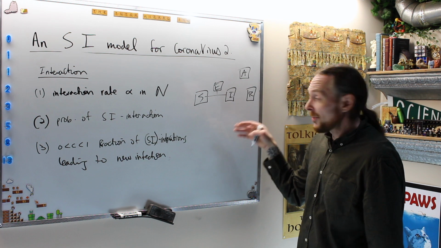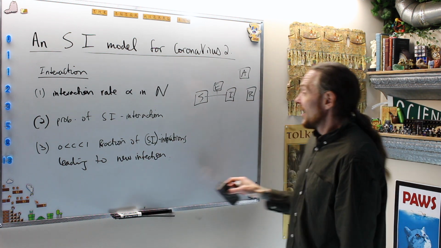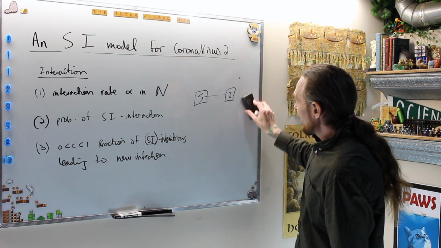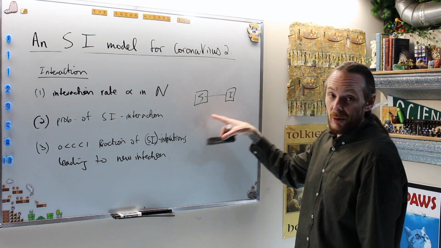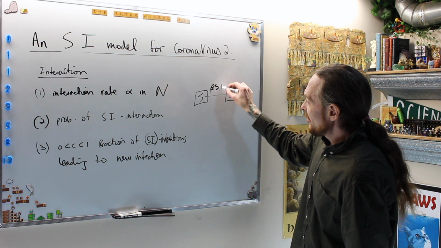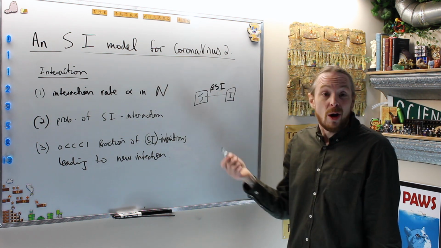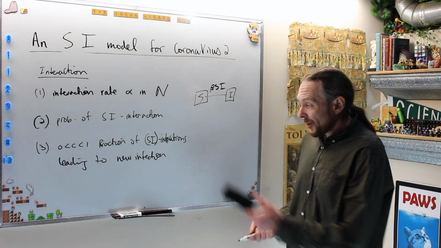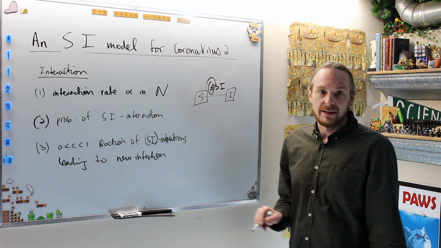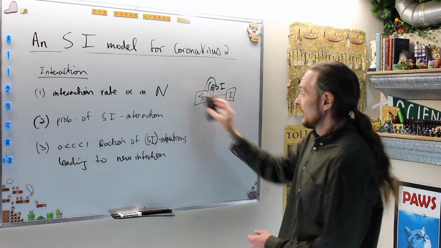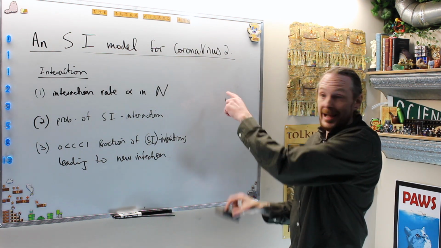This will make the models more and more complicated. But in the scenario where we have S to I, or S to E in the other cases, the incidence rate is always going to be beta SI. That's always going to appear in all of the further models. Anything you watched on YouTube, they're using beta SI. What's beta? How are they building this? This is what this is going to explain now. In all the models, it's going to be that.